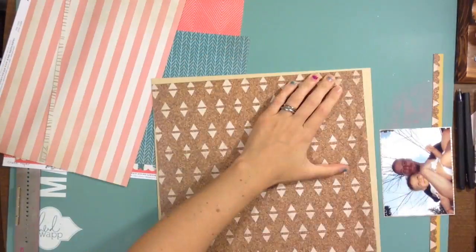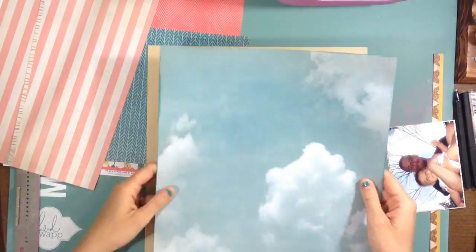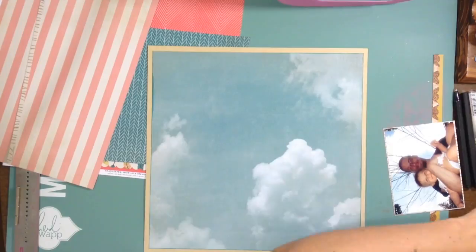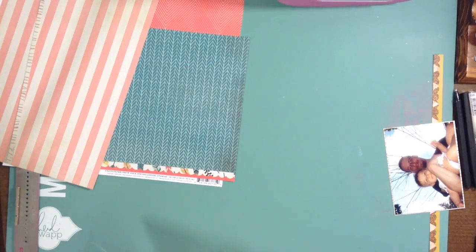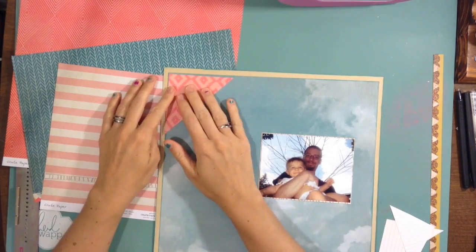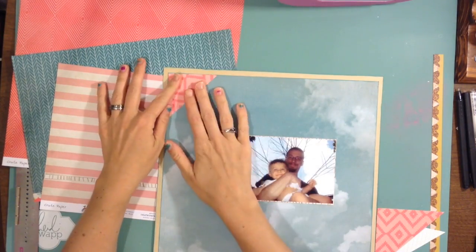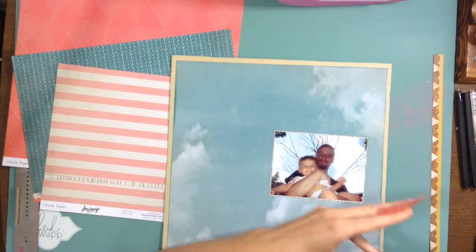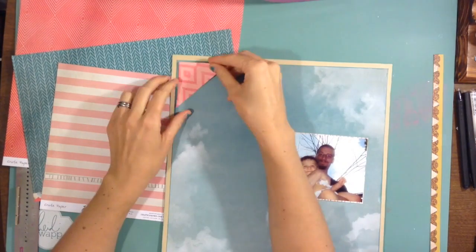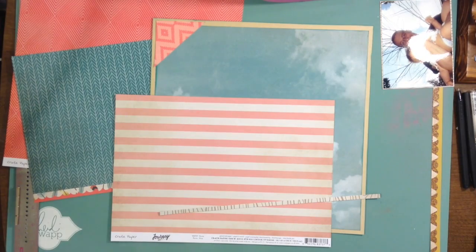And let me tell you, before this year of scrapbooking, our photos were not all in one place. They're still not all in one place, but a lot of the photos that we've taken before on old phones, and I still have SD cards for some things, but that's mostly video clips of the kids. So if it's on Facebook, then I can use it. I think that's where I got this photo from. I think I posted it to Facebook. And this is an older photo from 2009. So I'm going to add this in the corner instead of the banners. I thought that this might look a little bit better.